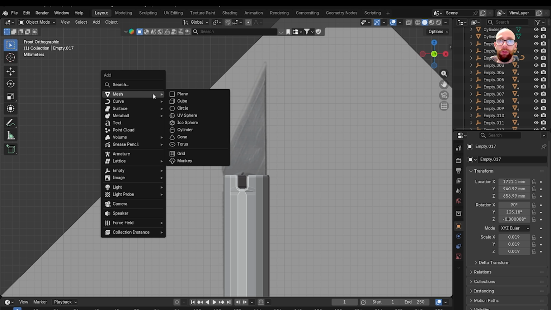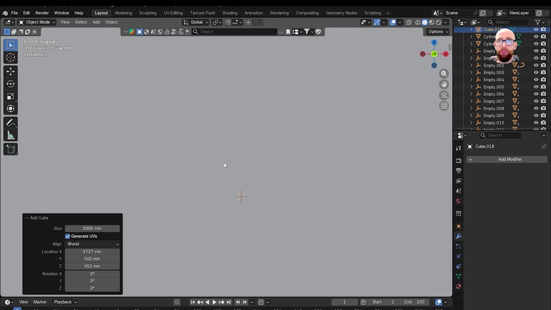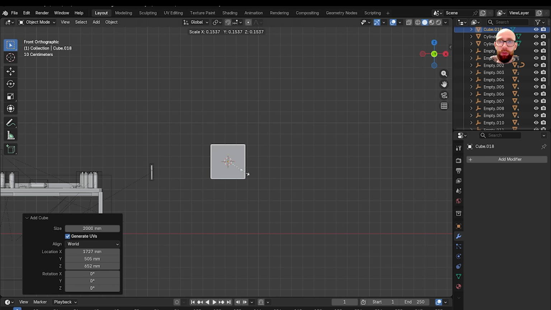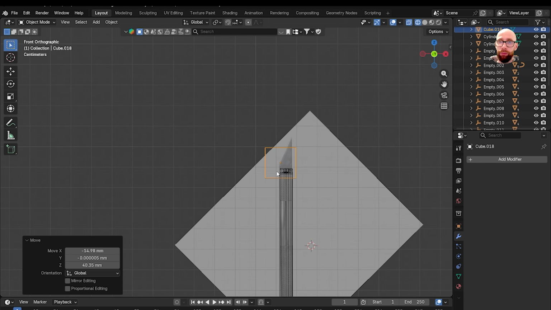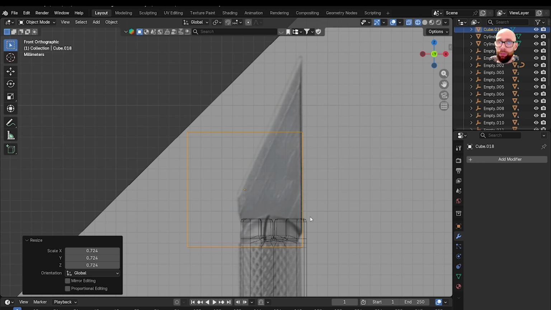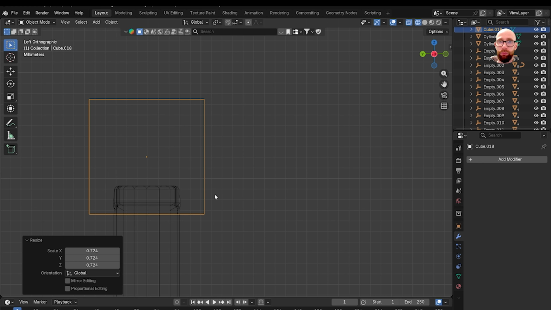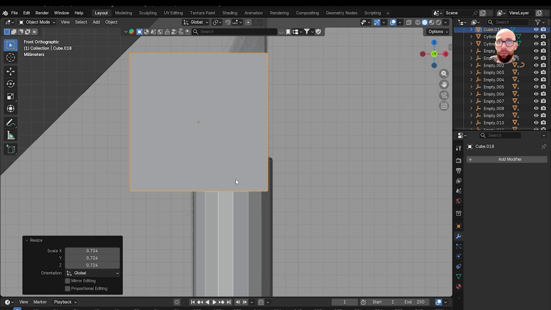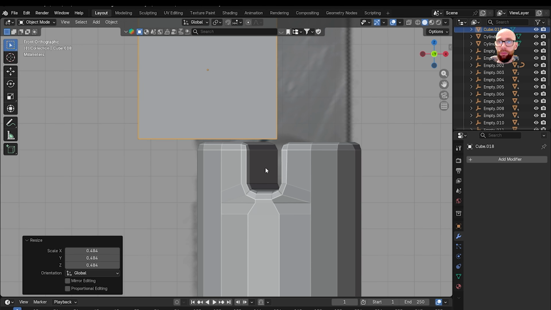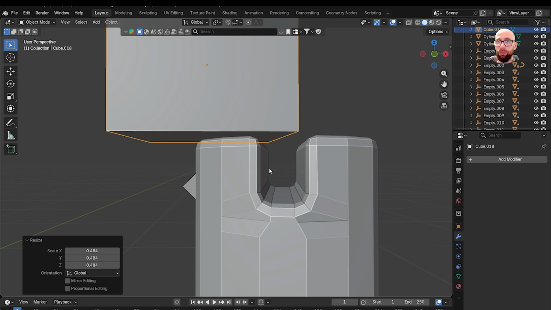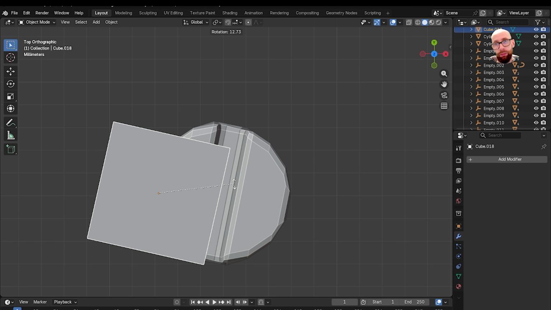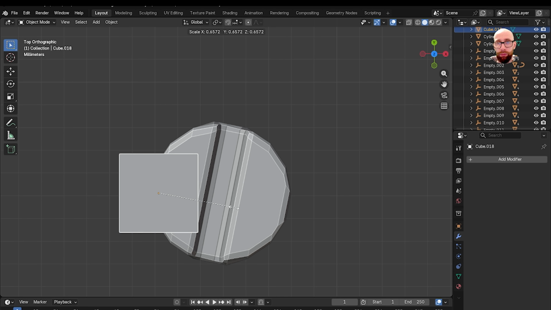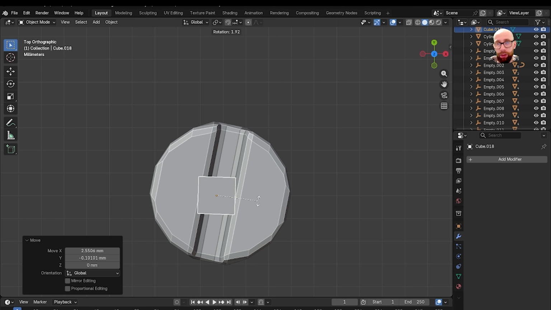So we're going to go to Shift A, Mesh, and let's go to a cube. S to scale that. Just want to make sure that fits in.